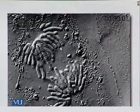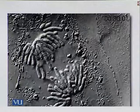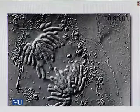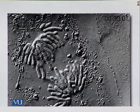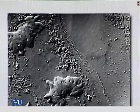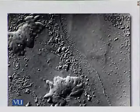These are the chromosomes. As you saw, they were held together, and during the process these chromosomes have split in half. Half of the chromosomes have gone to one side of the cell, and the other half to the other side. Now we have formed two nuclei. This is the process of mitosis.